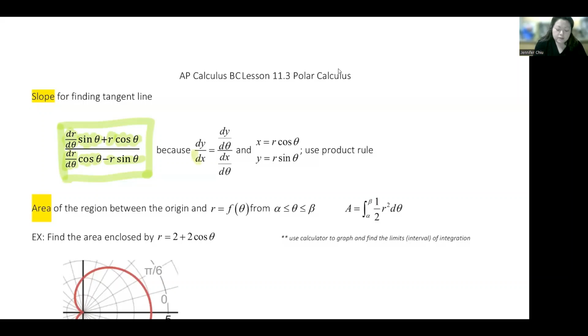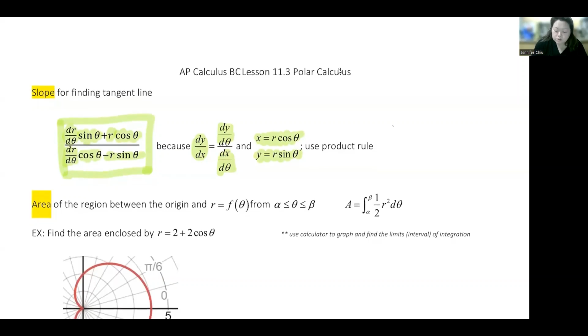Well, keep in mind that derivative is dy over dx, but because these are polar equations, we remind ourselves that polar equations are defined as x equals r cosine theta and y equals r sine theta. So using that idea, I can take the derivative separately and find dy over d theta and dx over d theta and divide one by the other, thus canceling out the d thetas, leaving me with dy over dx. So the way to look at this is to use product rule. The numerator, we want to do dy over d theta. Product rule of this will be the derivative of r, which is r prime, times sine theta, plus keeping the r, and now the derivative of sine theta, which is cosine theta, right?